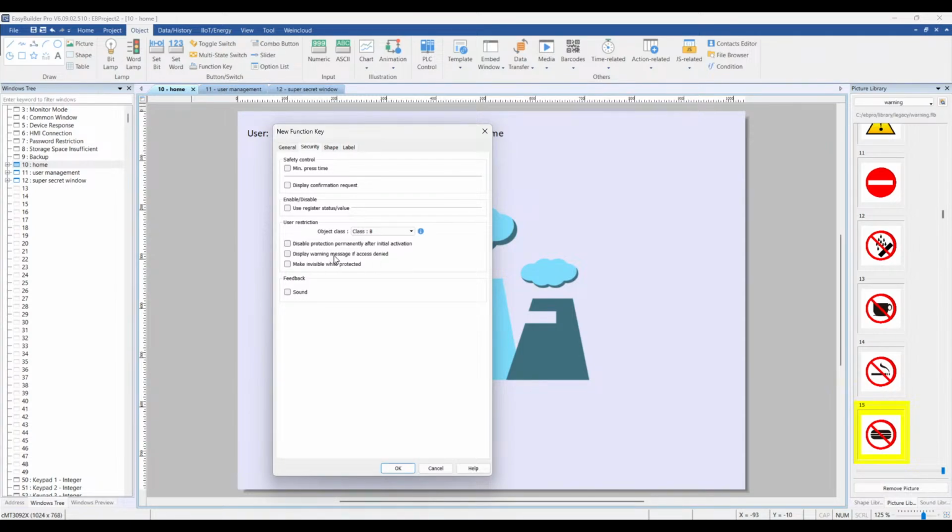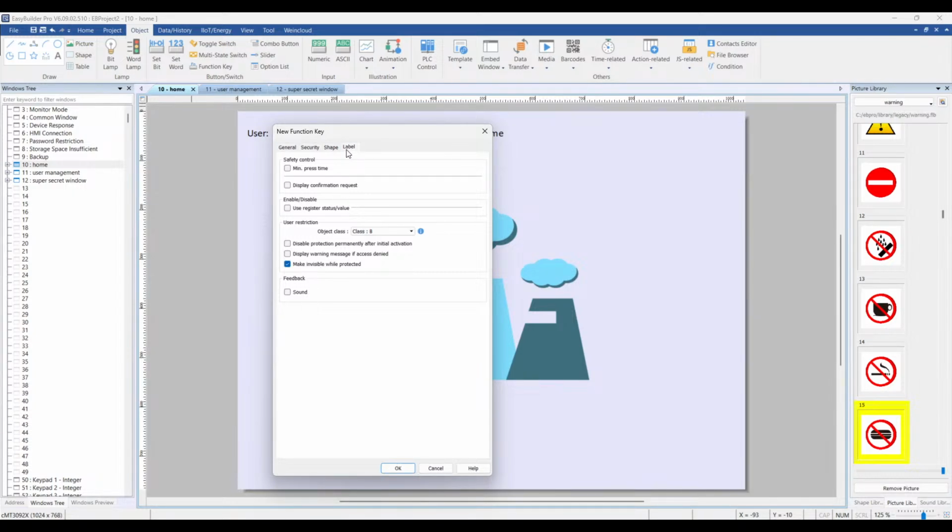We can display a warning message if access is denied, or make invisible while protected, meaning any user without Class B permissions will see a warning message if they interact with it, and they won't see it at all if they don't have the Class B permissions. There's also an option to disable protection permanently after initial activation, but we won't demonstrate that today.